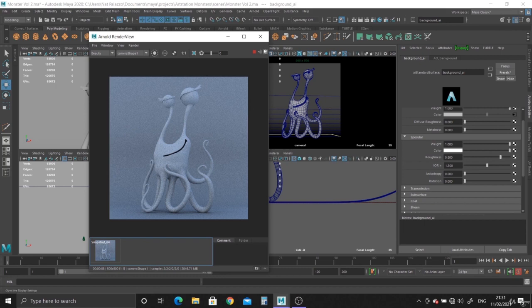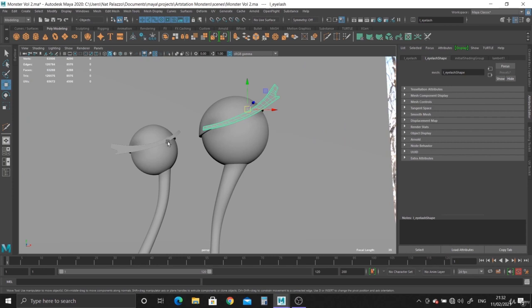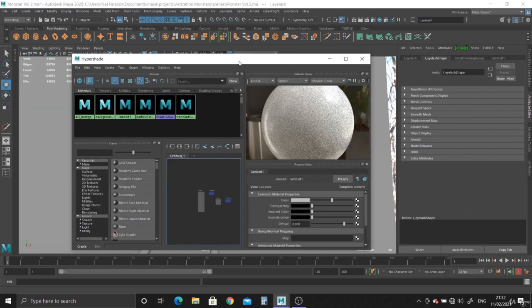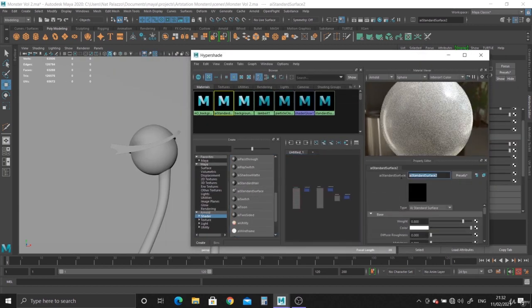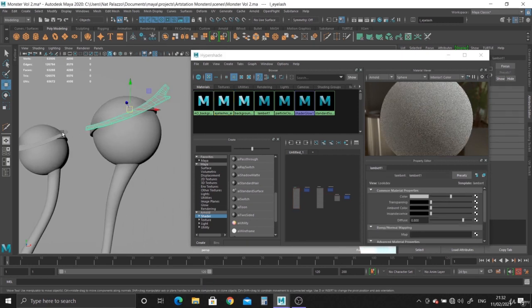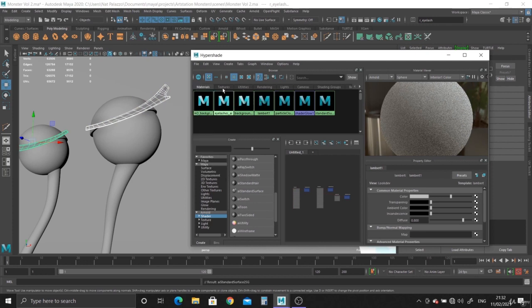So this is where we're at the minute. I'm going to close it, and let's move on to the next thing, and the easiest thing to do next is these eyelashes. I didn't UV map them, and the reason for that is because it's just one plain colour. If you're going to put just one plain colour on an object, you don't really need to UV map it. So let's just create another shader for it and call it eyelashes AI. Select both eyelashes, right click on the eyelashes AI and say assign material to selection. Boom. There we go.